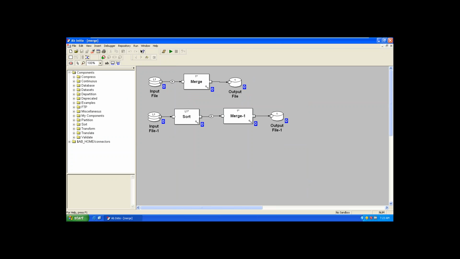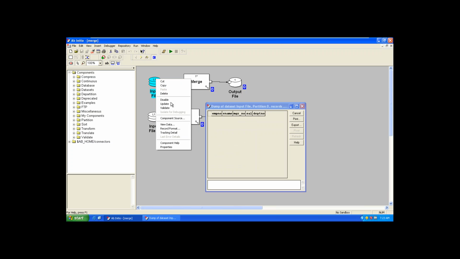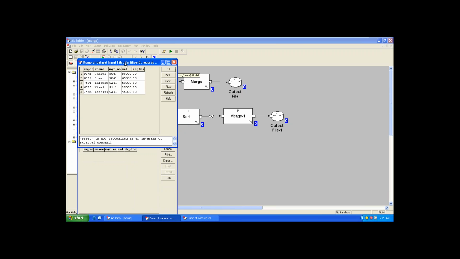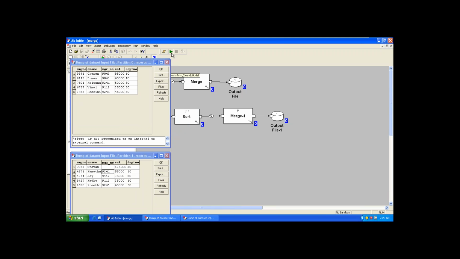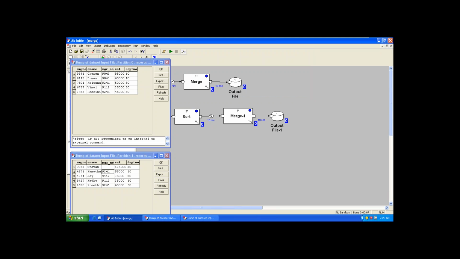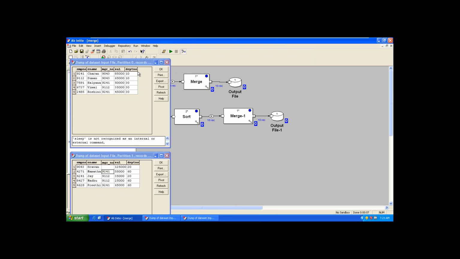Merge. So one with a sorted flow I can see and the other with unsorted, and both having multi files. Let me run the graph. Okay, and what is the key we have given here? The key we have given is department number. So in each of these departments, it is sorted, and each of the partitions 10 and 30 and 20. Oh, sorry, here it's not sorted. Okay, it's not in sorted order.